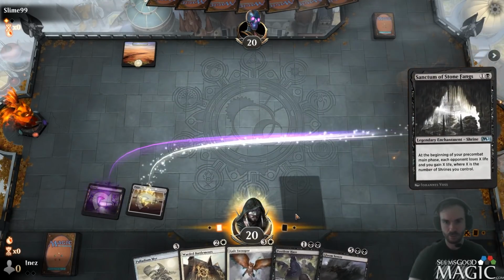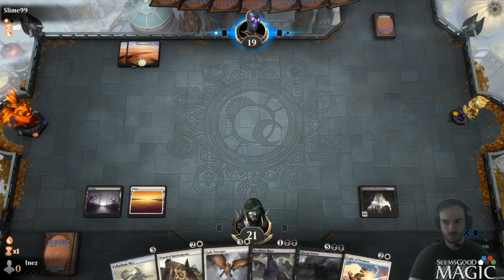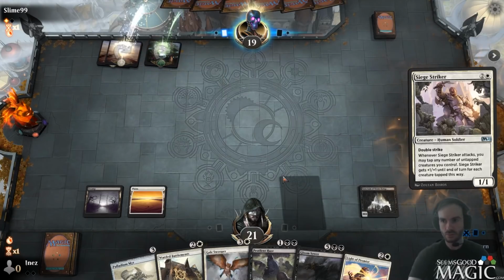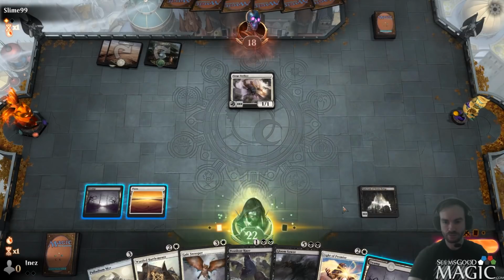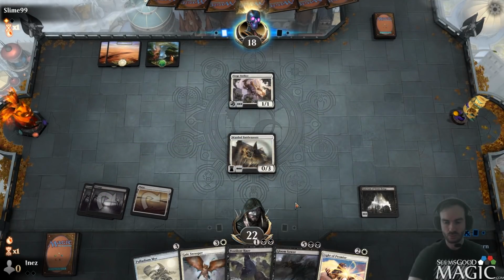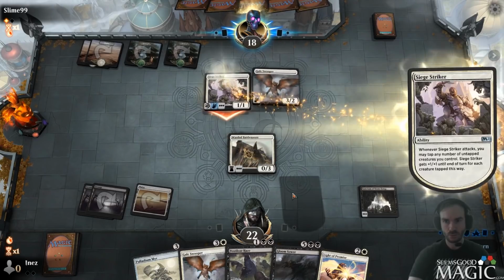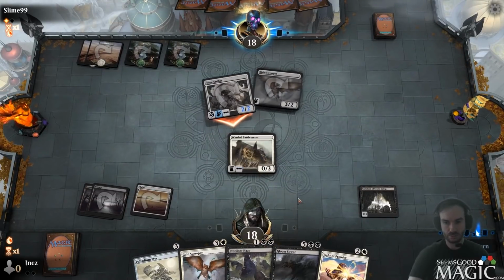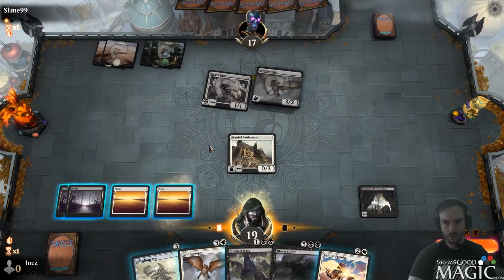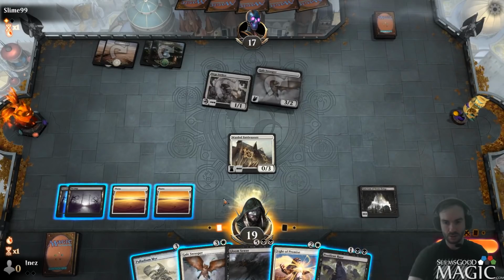Alright, that was a good draw. We're gonna take our 2-for-1 and be happy enough with that. Well, I mean, we could actually wait. Like, I could just throw a Gale Swooper out there randomly. It feels like diminishing returns doing that. I'm just gonna kill their board.